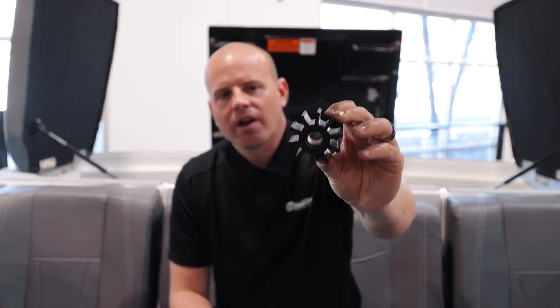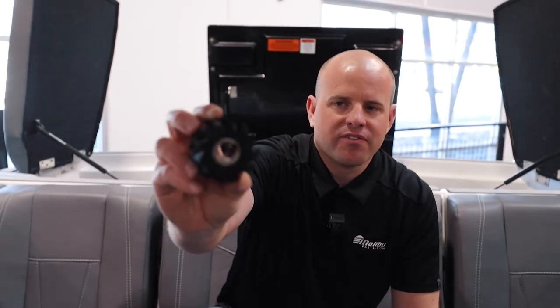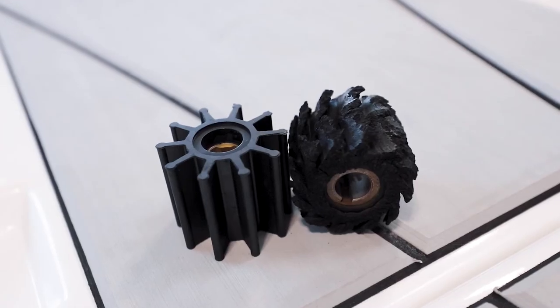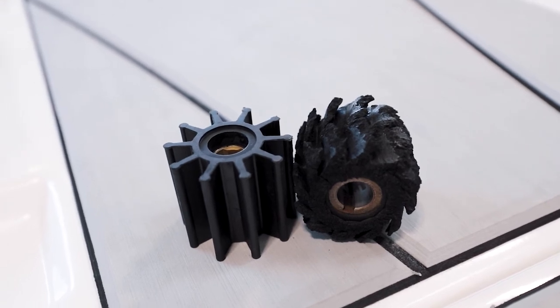One of the most critical systems on your boat is your cooling system, and its job is to keep your engine nice and cool and functioning properly. Part of that cooling system includes a water pump impeller. Here I have a brand new water pump with great fins that's going to pump a lot of water and keep that engine cool. Over here I have a worn and used impeller that is definitely going to cause issues and overheating on your boat. We recommend changing your water pump impeller every 50 hours. That's one of the most important things you can do on your boat. It's often overlooked — take the time, make the investment, do it right, change your water pump impeller and you will have a great time on the water.